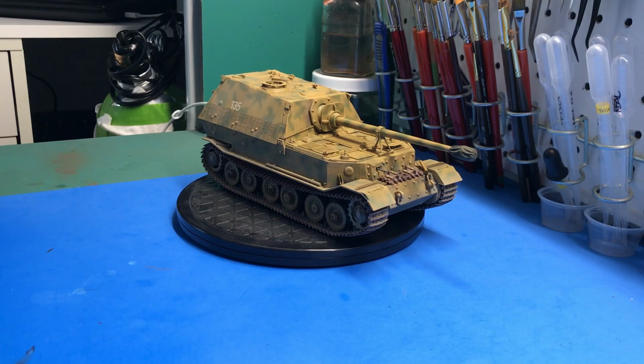Now the next thing I want to talk about, is it a beginner's kit? Now I would say an absolute beginner, this would not be good. This would be a kit that you'd want to have a few other kits under your belt, for a number of reasons. Number one, the warped parts, which I'm not sure it was really Dragon's fault. I don't want to say they manufactured defective parts. Having no way of knowing how this kit has been stored through the years, it could have been due to being stored in a hot environment, like here in my hometown.